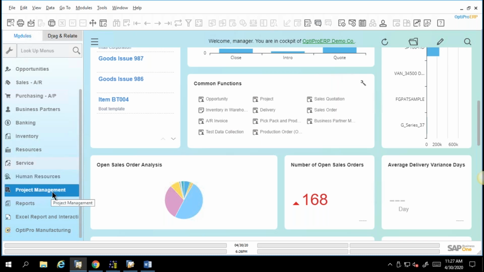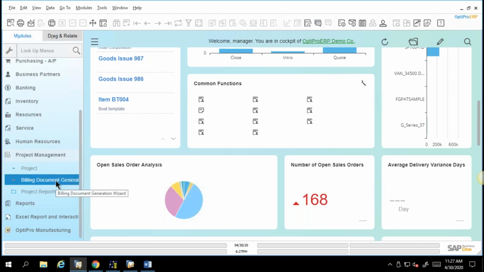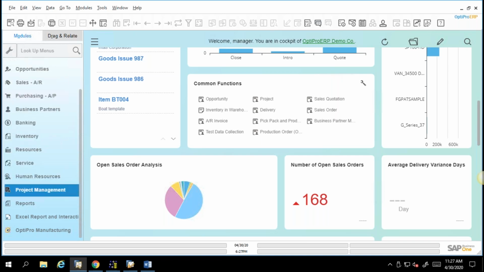Embedded project management, all you have to do for external projects, internal projects, or sub-projects is reference a project in any one of the transactions throughout the system, and everything flows into that project, where you can then see things in Gantt charts, control the issues that you might have against projects, bill against these projects with a billing generation wizard as well, right in here as well. If you want to bill by milestones within the project, you can do that.